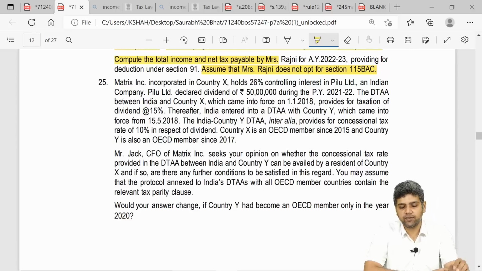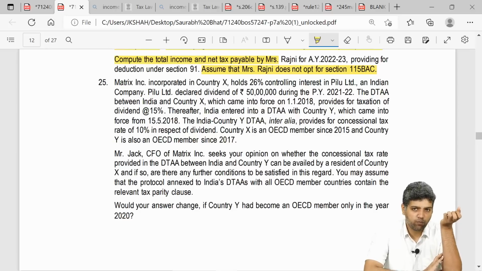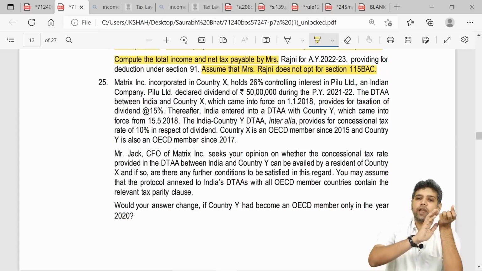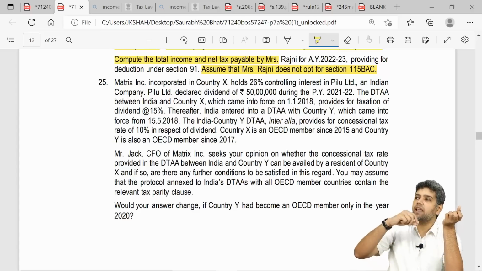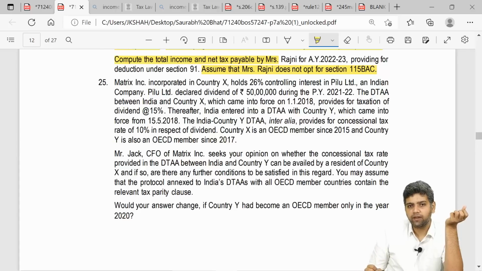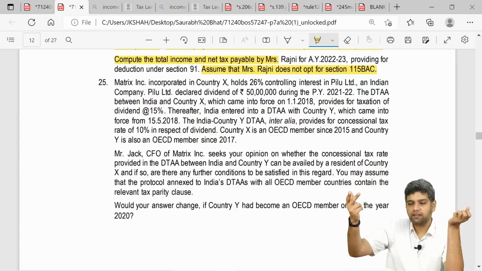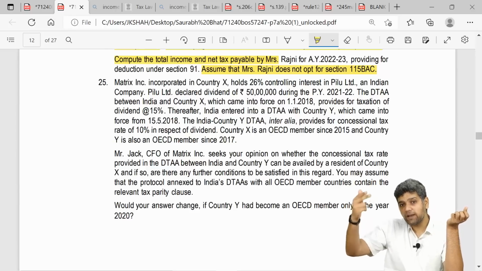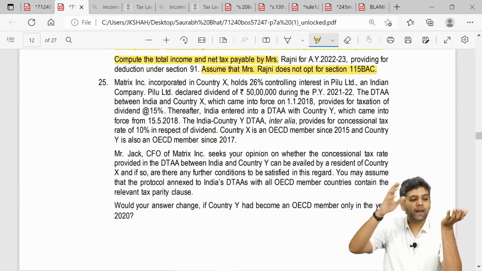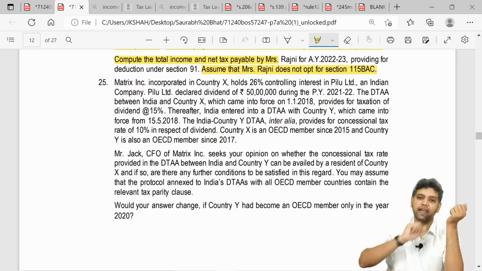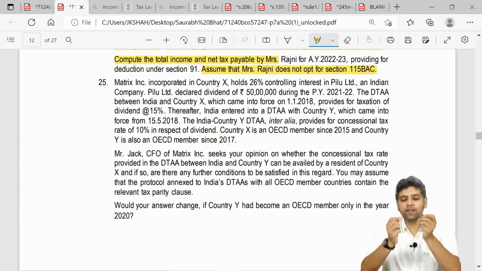most favored nation. Now the idea is that in case you have a most favored nation for the purpose of tax treaty and later you enter into another treaty with any other particular country, and in that other treaty you have certain more favorable tax rate provisions, then those more favorable tax rate provisions will apply to the first treaty as well. I always give one simple enough example to understand.